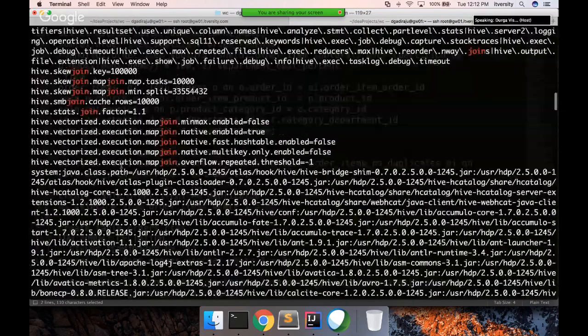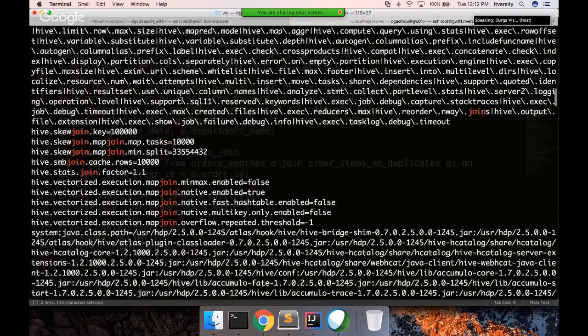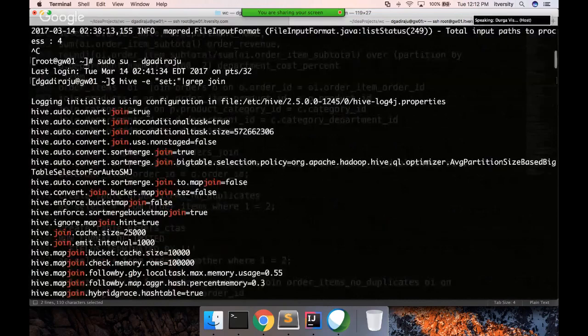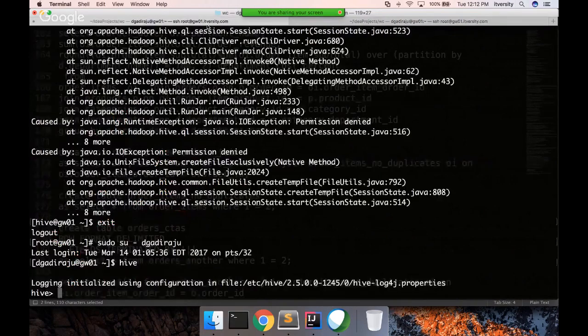Here you see there are many parameters, but one of the main parameters is hive.auto.convert.join equal to true. If you set it to false, then the join will automatically be a reduce side join.